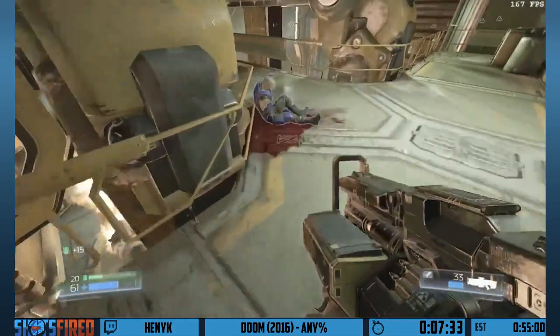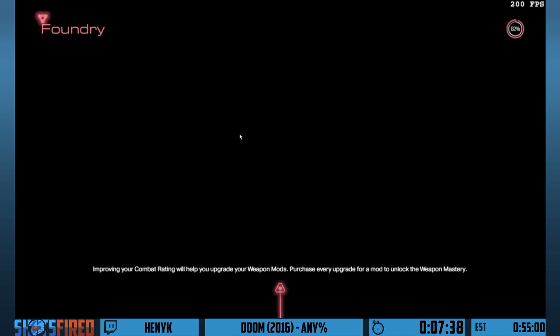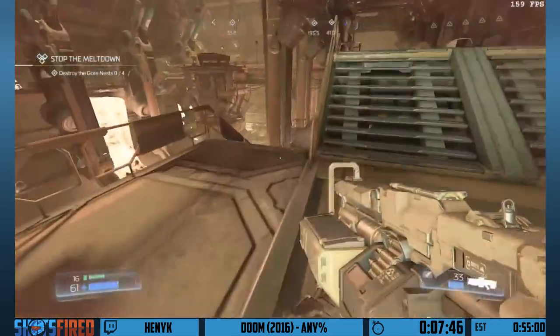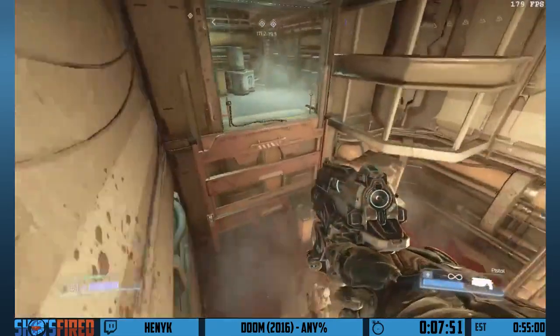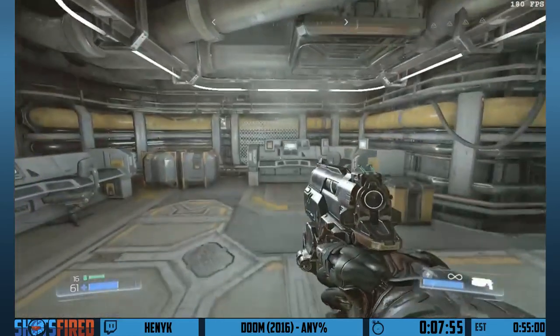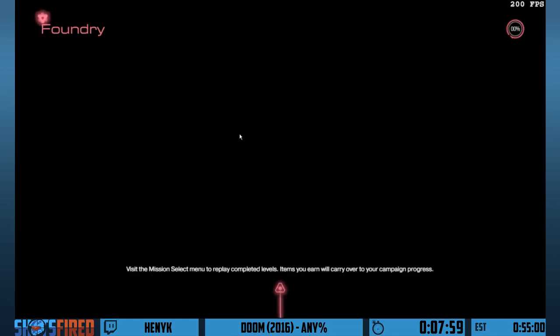So we can now get up here and grab this blue keycard, which actually serves as a checkpoint. And that's very convenient, because we're gonna go a bit out of our way and grab the rocket launcher. The rocket launcher is really useful in the remaining fights, so you definitely want to get it, even though it's like a 15 second detour roughly. It's here, and then we're just gonna load the checkpoint. And now the real Foundry skip begins.